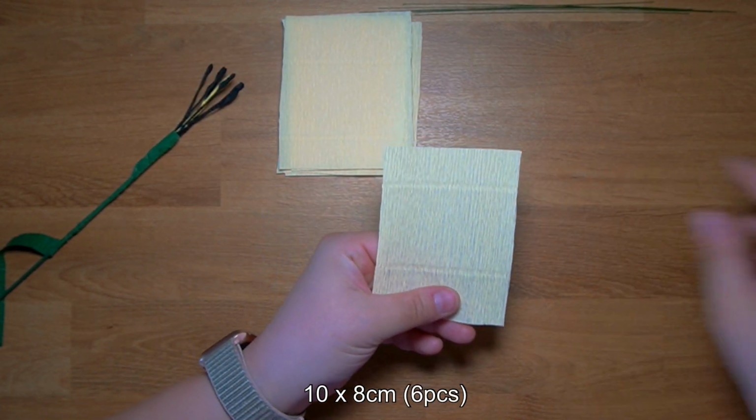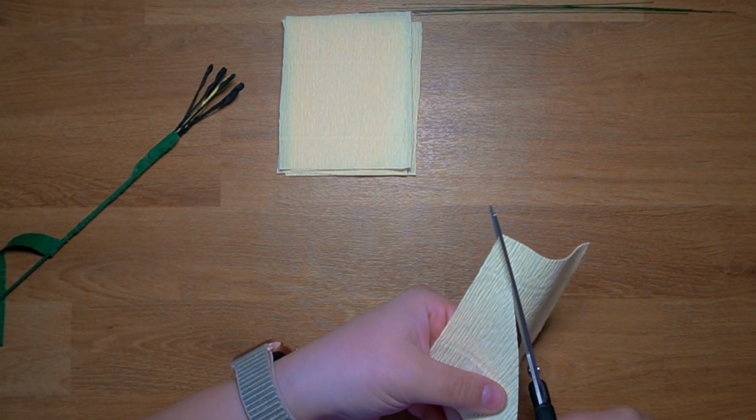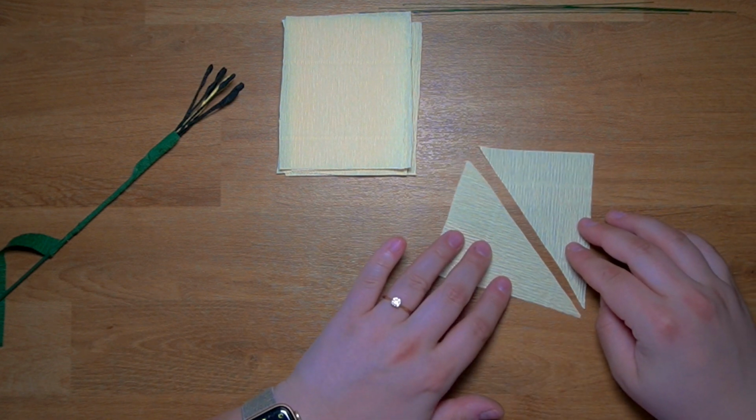Let's start making the petals. We're going to make 6 pieces. They're each going to be identically glued and cut in the beginning.